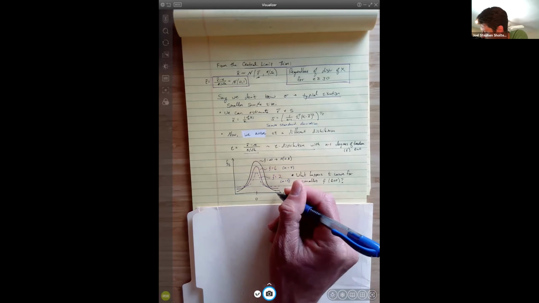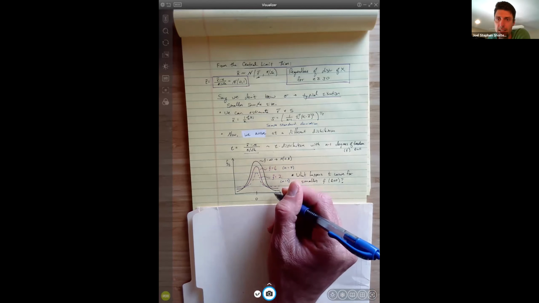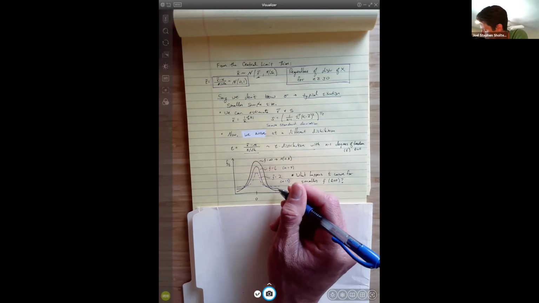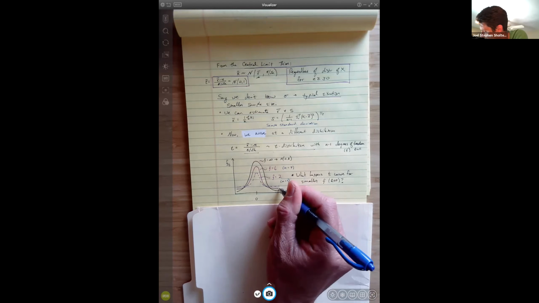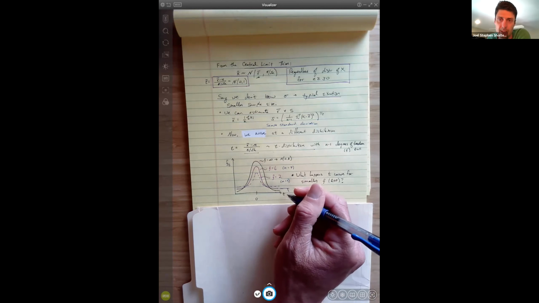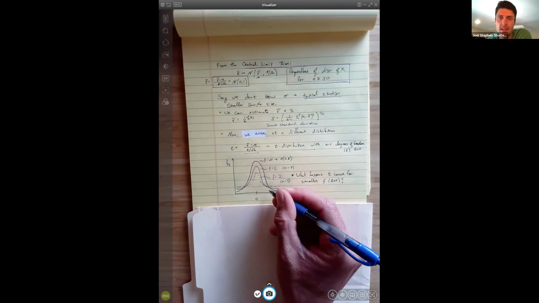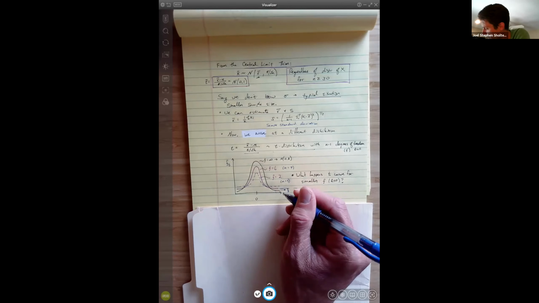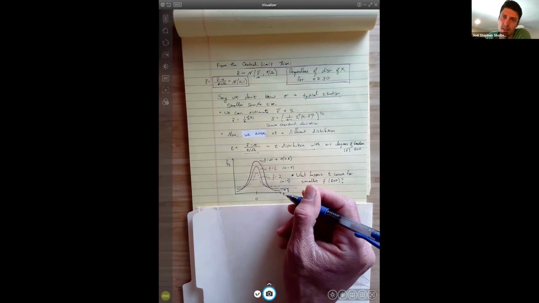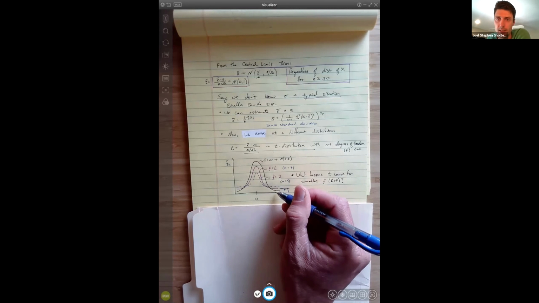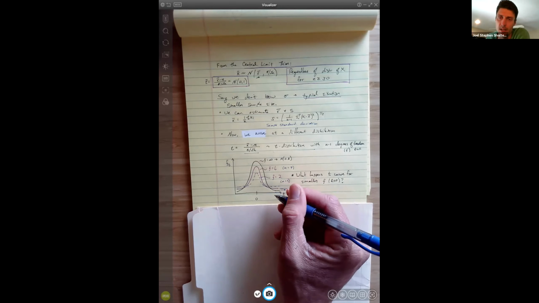If I want to calculate how far of an extreme value I need away from the mean, such that I can say it's statistically significantly different from the mean, then I have to go much farther out into the tails to get to, say, I'm going to calculate the 95% probability or something like that. So I have to go much farther out into the tails to get that additional probability, and I have a much more extreme value than if I had a larger sample size. So my larger sample size will give me a tail that kind of descends more quickly, and they don't have to have such an extreme value to say that something's different or not.